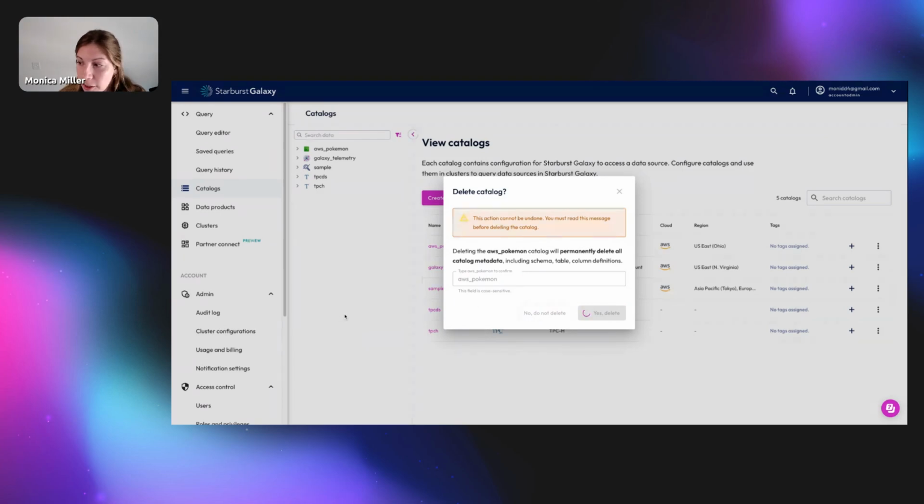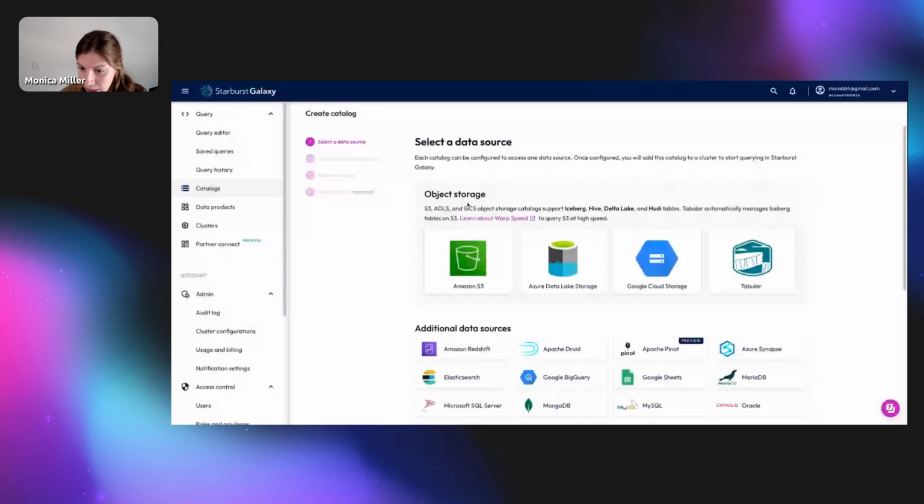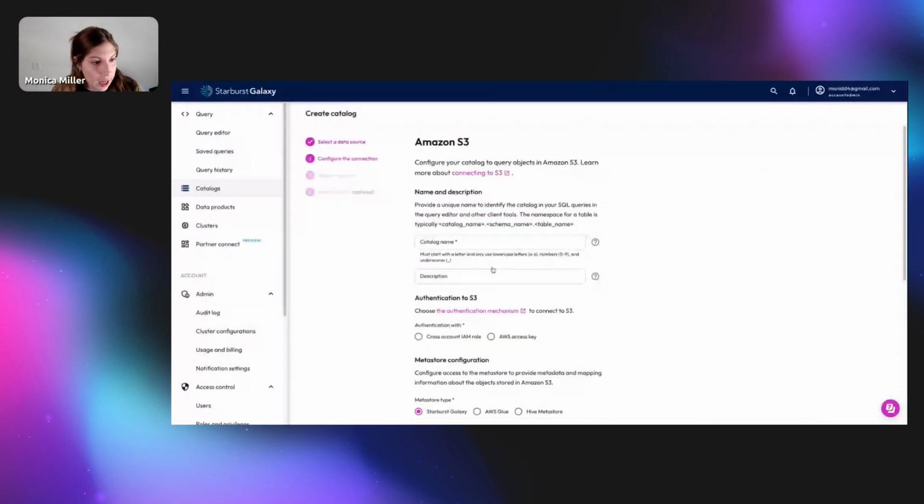So I've started on page 6 of the lab guide, and what I went up here and did is I hit Create Catalog. The next thing I did is I selected the S3 catalog right here. We're going to use that for our data lake. I then click that catalog, and I'm going to put the catalog name, the description, and the access information.